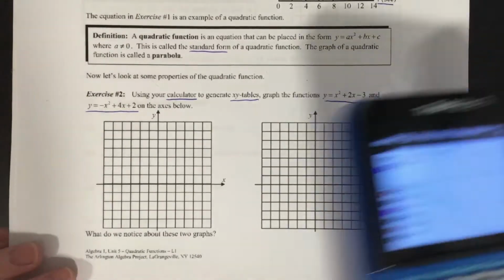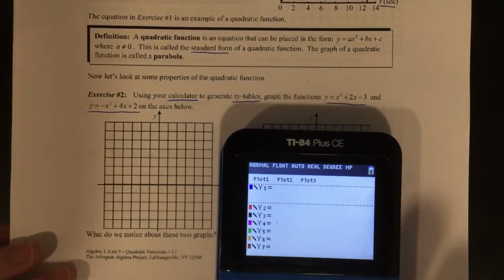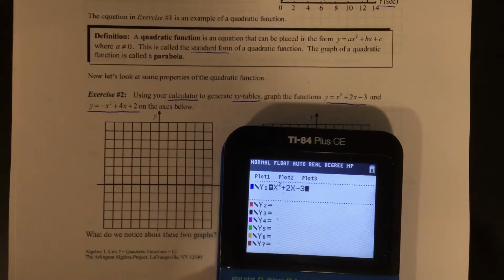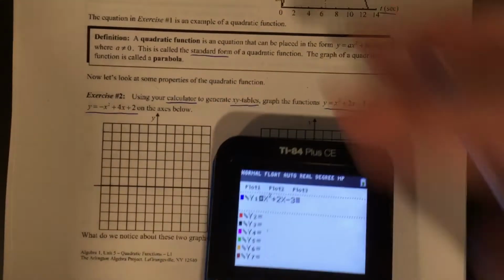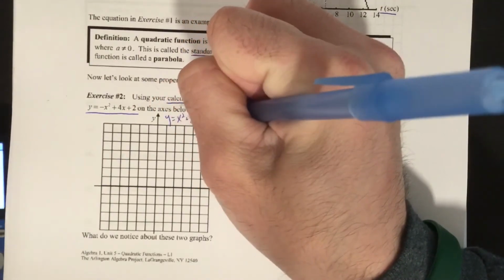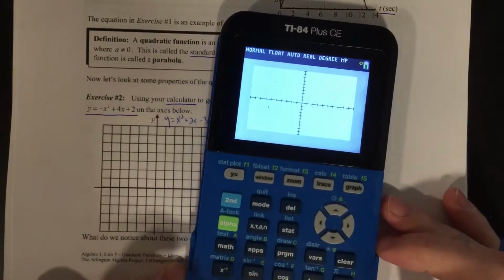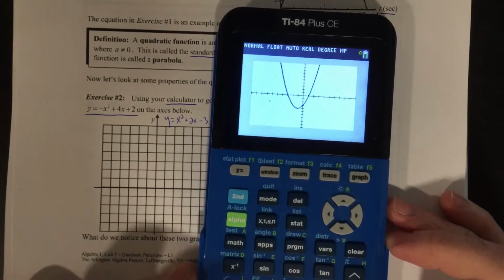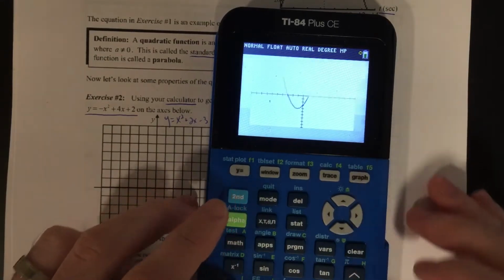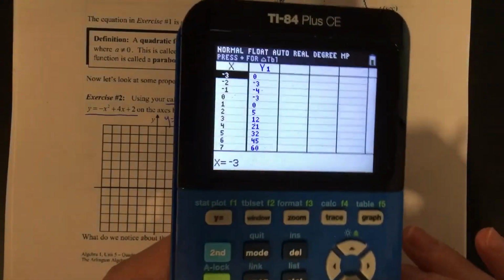Okay, so I'm taking my TI calculator here. I'm starting with x squared, and you guys can use the calculator on your Chromebooks, plus 2x minus 3. I'm going to put y equals x squared plus 2x minus 3. I hit graph to see a picture of it. Okay, so it looks like that. Then I'm going to press second graph, and I'm going to look at the table of values.